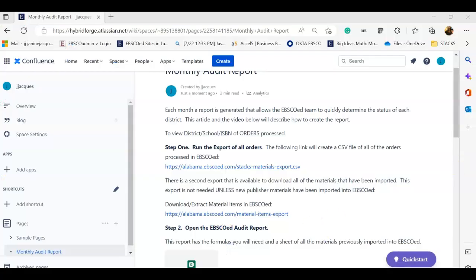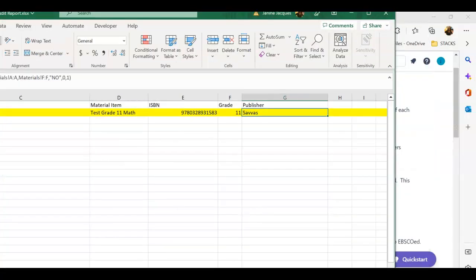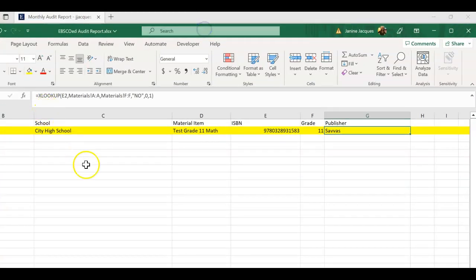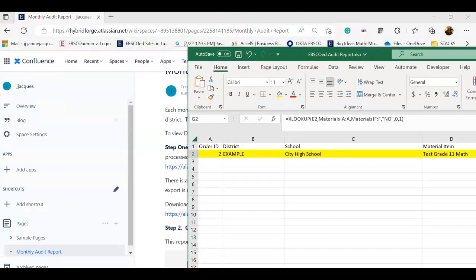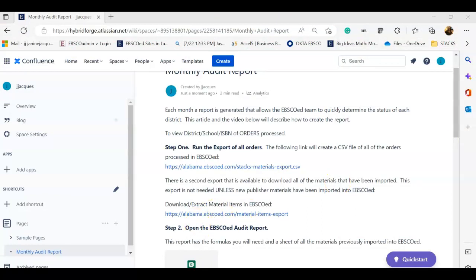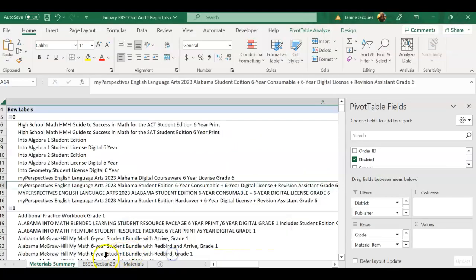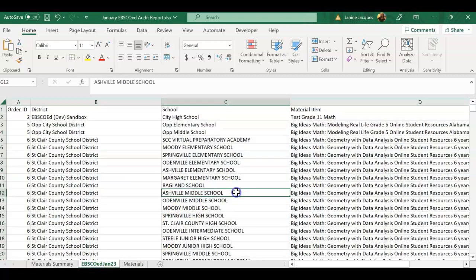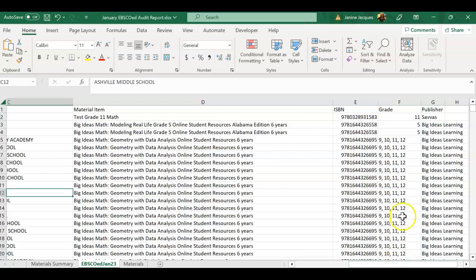I've included a file here for examples, and that will show you the format of the cells that you're going to copy into columns G and F. So that's also available within the Confluence document. So let's look at the raw data, and I've got it right here. What you need to do is scroll over to the end, and I've added 2 columns.